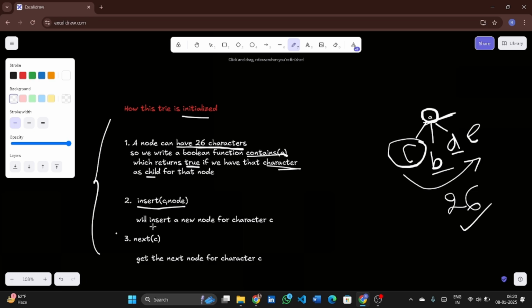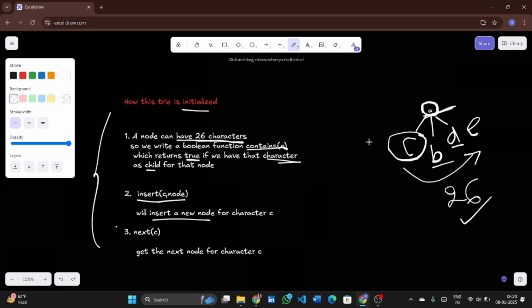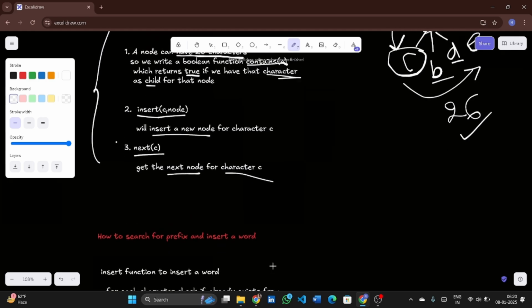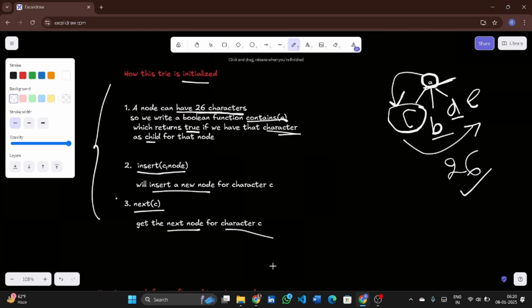This will insert a new node for character C. So now how you can get the next character for a node? For that we will be writing a function next C where we get the next node for a character C.